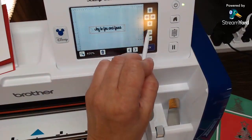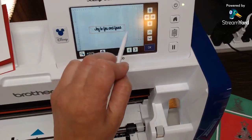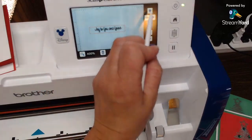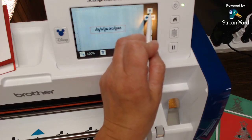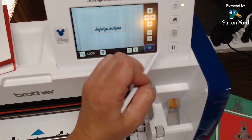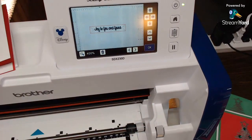These arrows here move the page, or not the design, but the picture around so you can see where you're going. These actually move the design. So I need to go over this way a little bit and maybe up a little bit so that it looks more centered on my little tag. That looks pretty good.